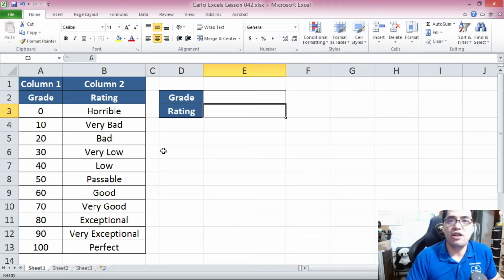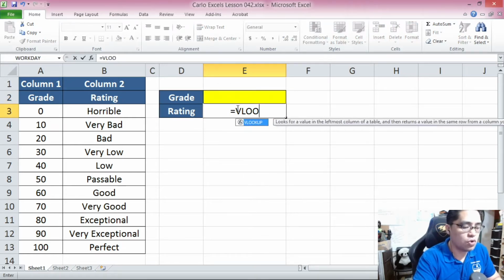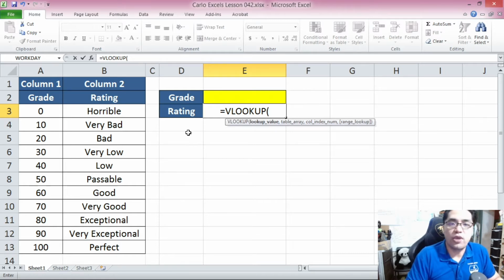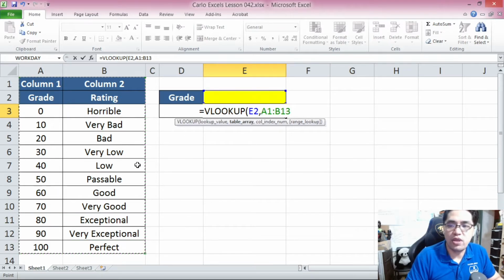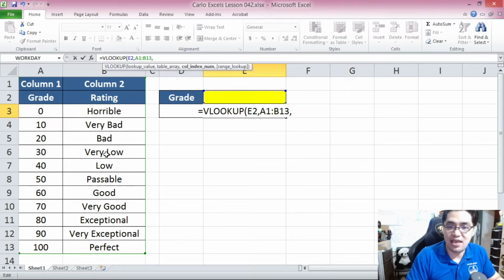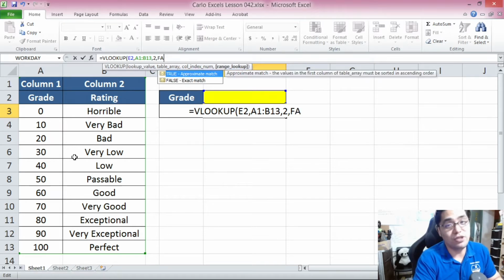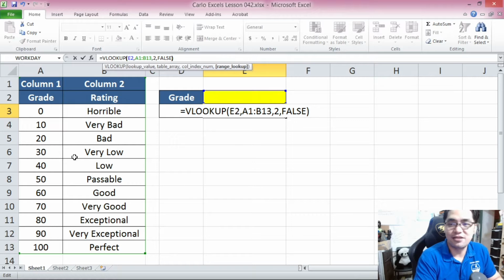Now let's apply what we learned from the previous episode. So let's highlight this cell here to specify that we're going to input something here. So let's do a VLOOKUP, calling upon the VLOOKUP function. First, we're looking for the lookup value. This is what we're going to use as the lookup value, because this is where we're going to enter the data that we wish to look up. So we click this as a cell reference. This is the table array that we're going to use. And in this case, we need the second column of the table array, just like what we discussed in the previous episode. And then, just like what we discussed in the previous episode, we're going to use the false range lookup to look for an exact match. And then we press enter.